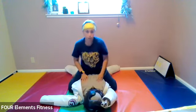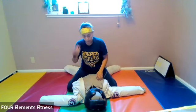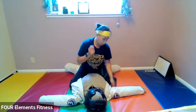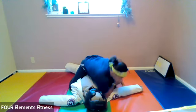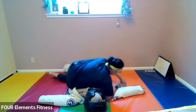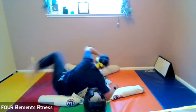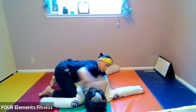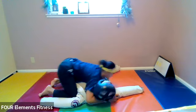Here. And then I'm just going to scissor into mount. And to get back into side control, I'm just going to actually put my elbow on top of the bicep if it's available. Extend my leg that I'm going over and scissor. Come back in side control. Make sure my hand is underneath the head.